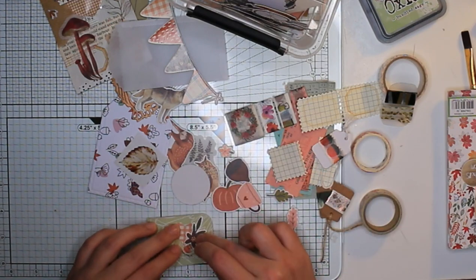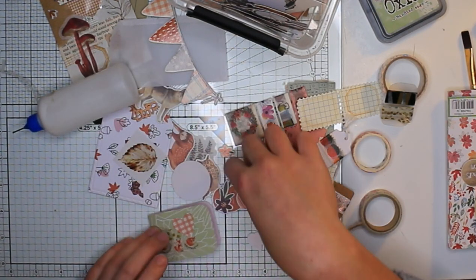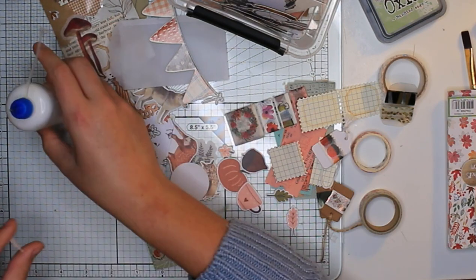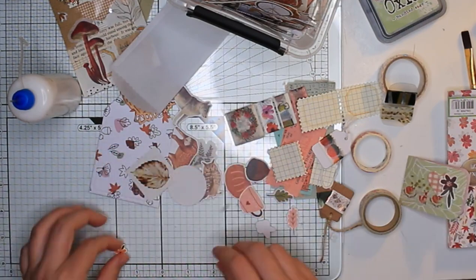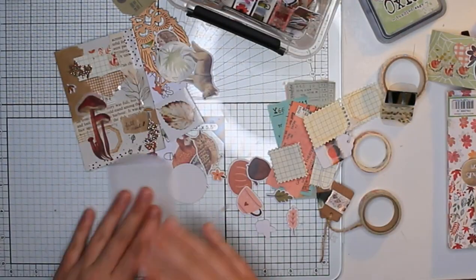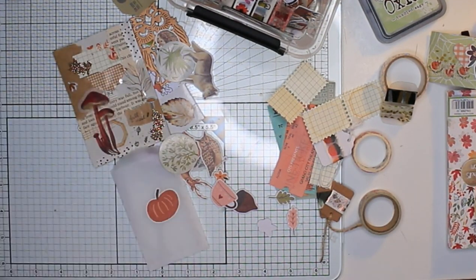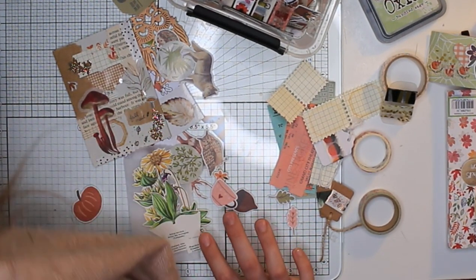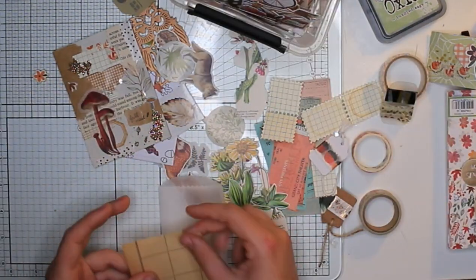I decided to decorate the booklet a little bit. My original idea was to write my letter on those tiny pages — there's actually a lot of writing space — but in the end I left it as a goodie. You could definitely write a small letter on there though. Now, drumming of fingers — I'm going to decorate that vellum-like little gift bag.